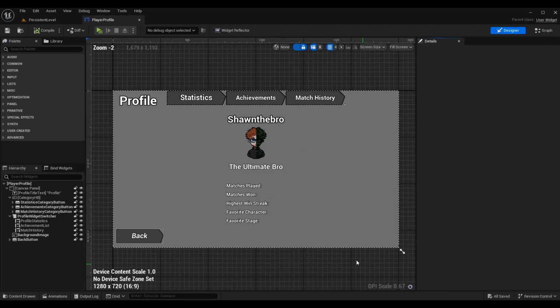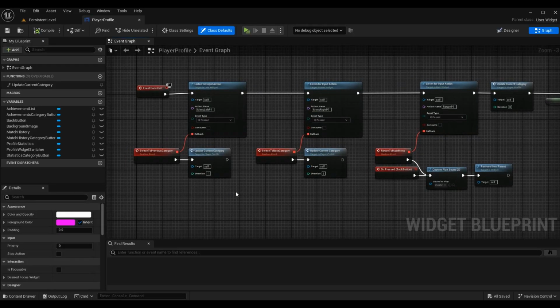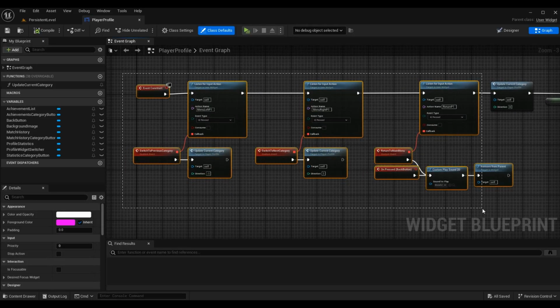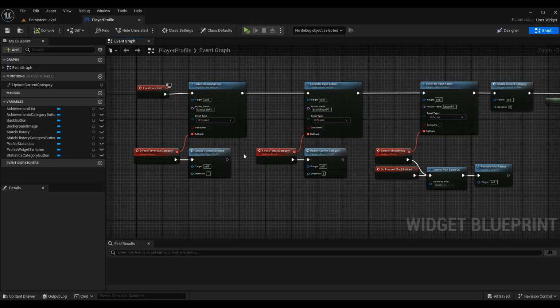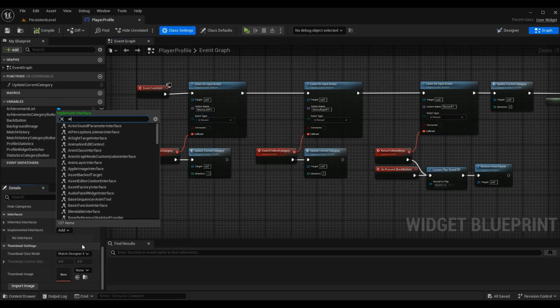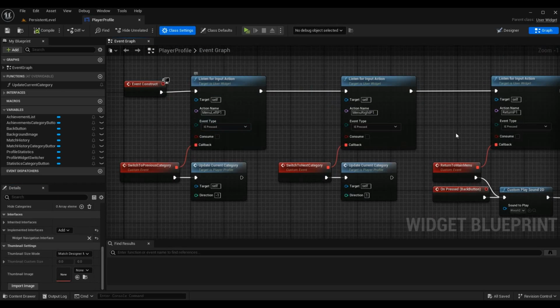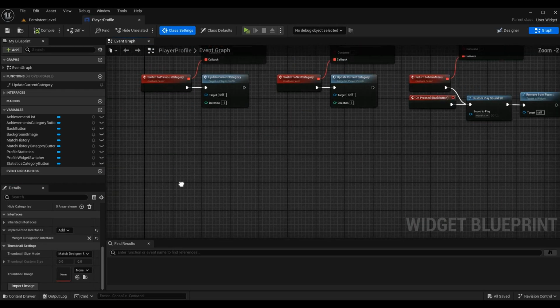Next is the player profile. The player profile does have the ability to change between categories and return to the main menu. These will likely get moved to the children just like the settings did, but for now it is in here and I want to follow this because it'll still be easier to transfer if we're using this method. So I am going to add my interface. Compile and save. We're using menu left P1, menu right P1, and return P1.